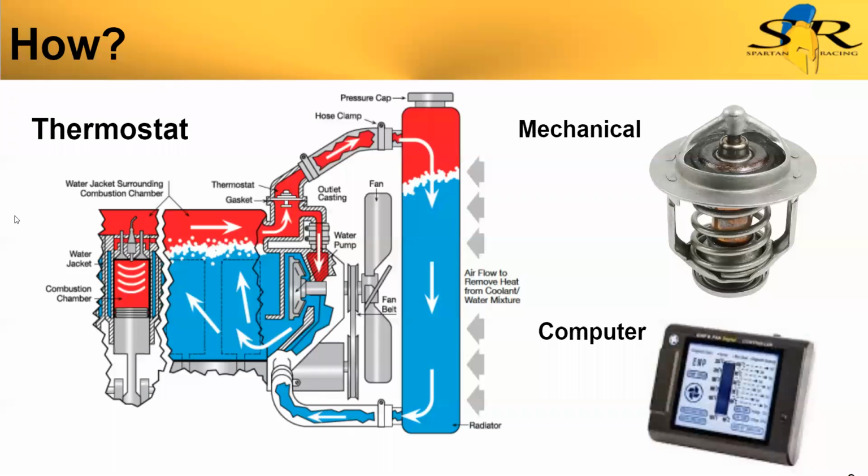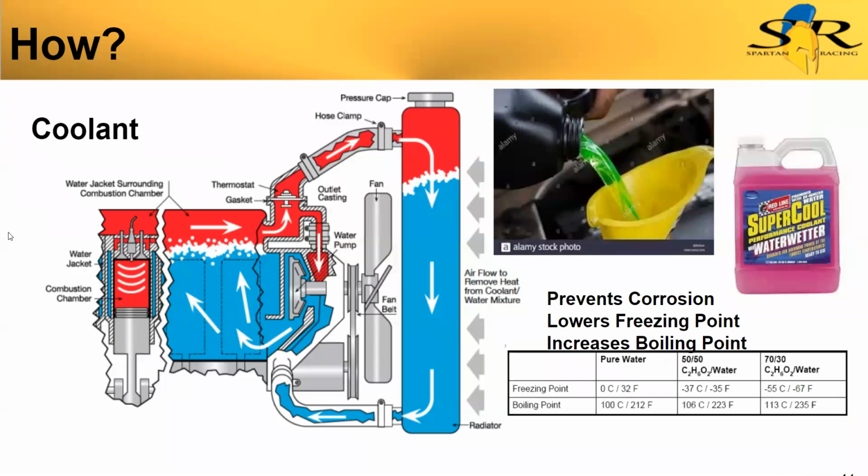I was actually talking to James about this a few weeks ago. Water wetter actually does what it says on the bottle and makes water wetter than it is, which sounds kind of weird, but wetness is measured by how much a liquid spreads out on a surface when you put it on a surface. Water has pretty high surface tension, so it's actually not that wet. Milk is actually a lot wetter than water. So water wetter is like a surfactant that breaks up the surface tension of the water in your cooling system, so you have a lot fewer air pockets, so there's more direct water conduction.